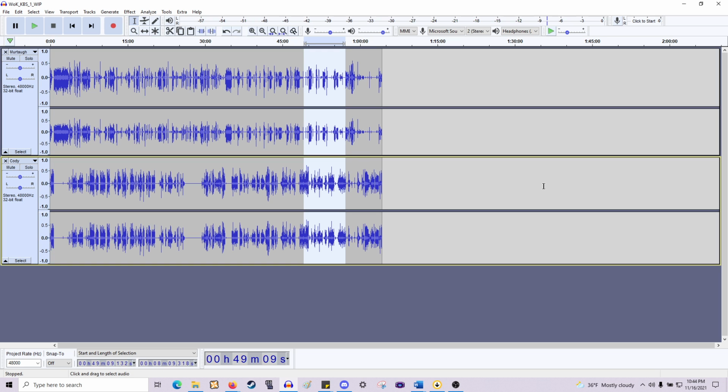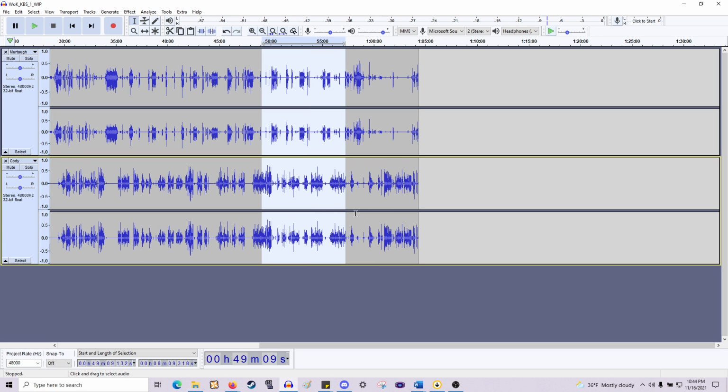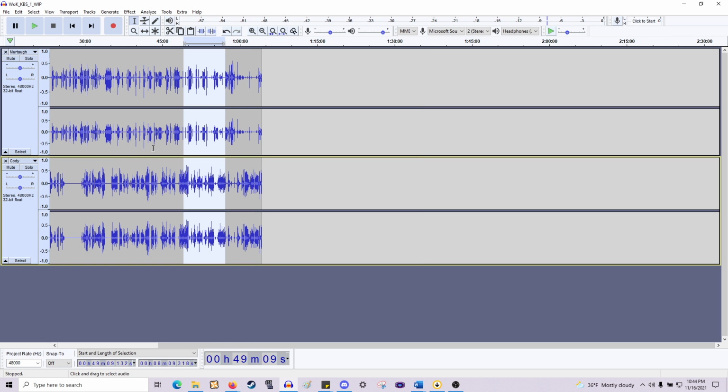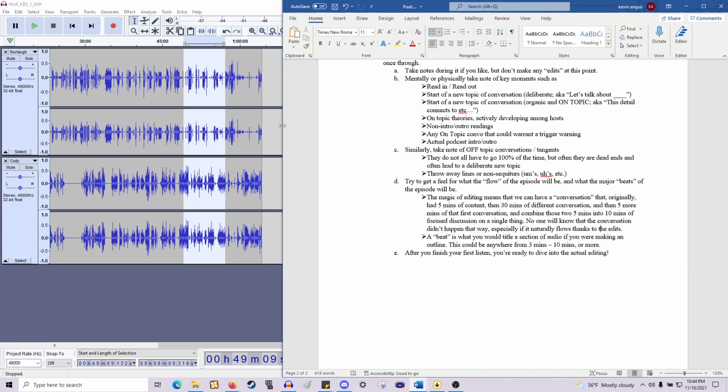That's one of the main things I try to go for: if you have these conversations that do flow and do continue, but there's a side conversation or further exploration in the middle, you could combine those two sections. No one's ever going to know the difference. No one outside of you, generally speaking, is going to listen to the raw audio file. No one knows how it originally sounded.